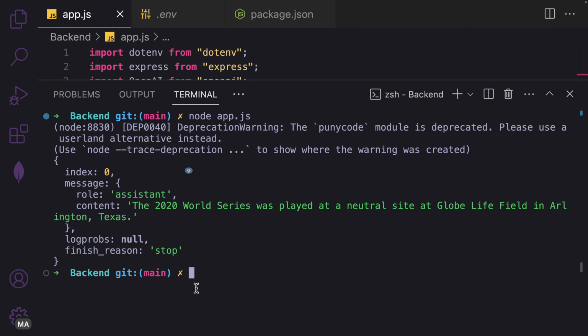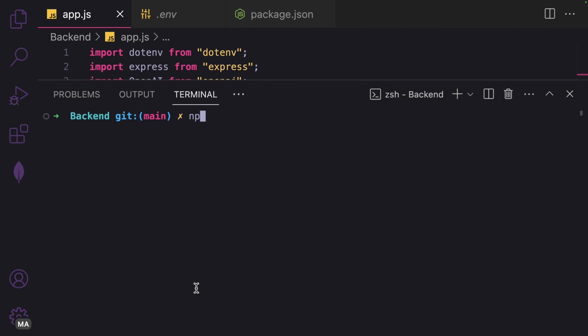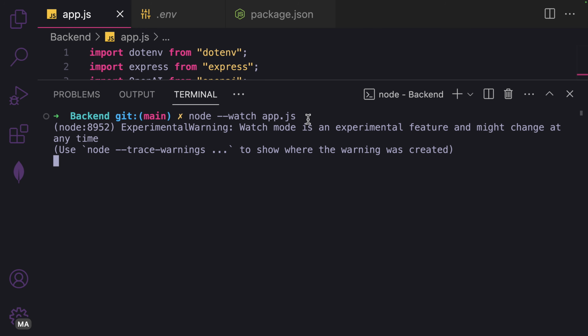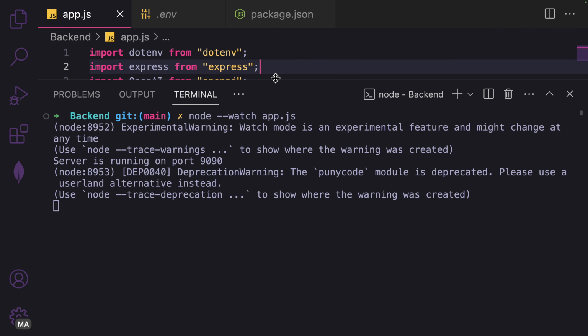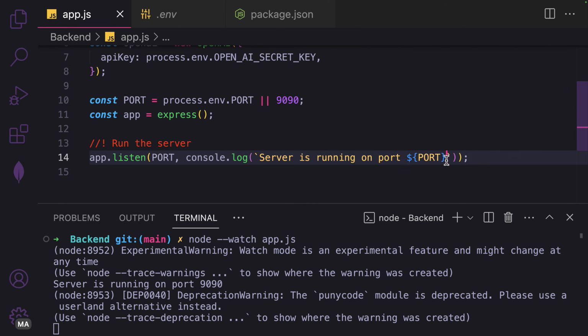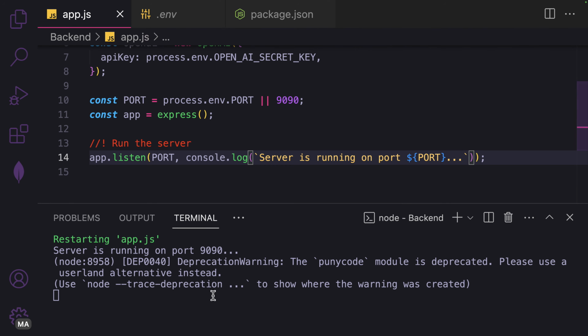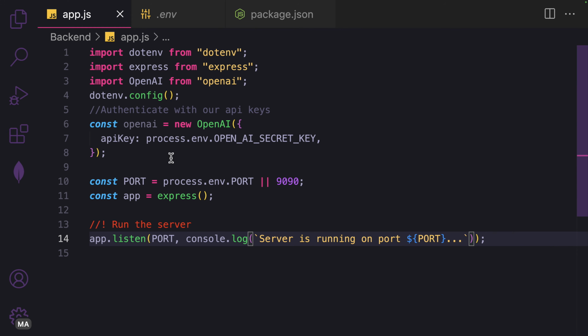So to run the server, we are going to use a script, which is this, and that is node --watch, and then the name of the file as app.js. With the current version of Node.js, we have this one to work the same way as we use Nodemon. So with this one, you don't have to install Nodemon again. So for this, if I hit enter, now we have the server running. If I make changes to my server, for example, this is going to restart the server for me. Perfect. So here, I'm going to write all the logic in this file.